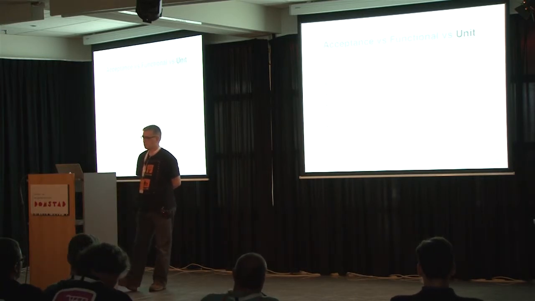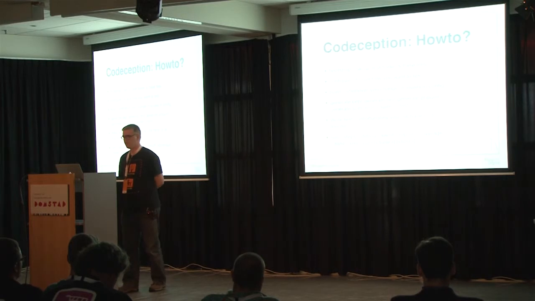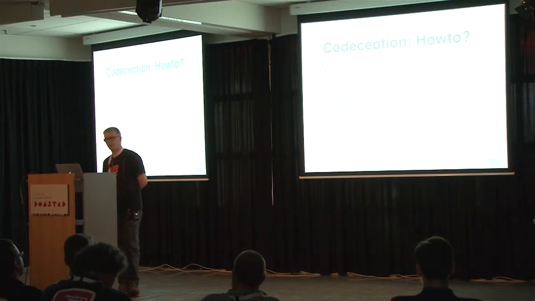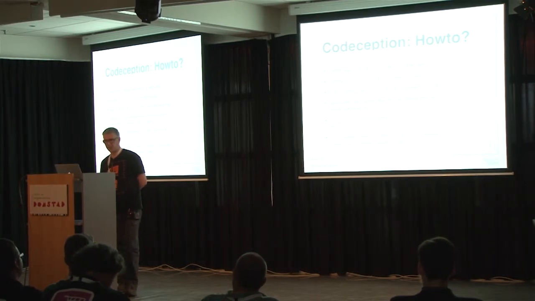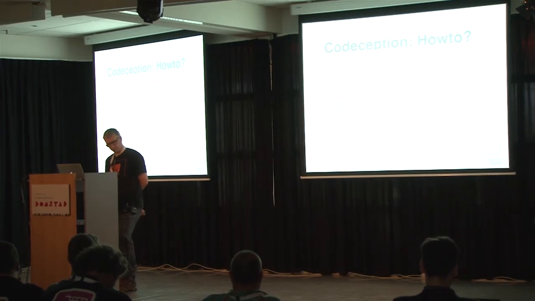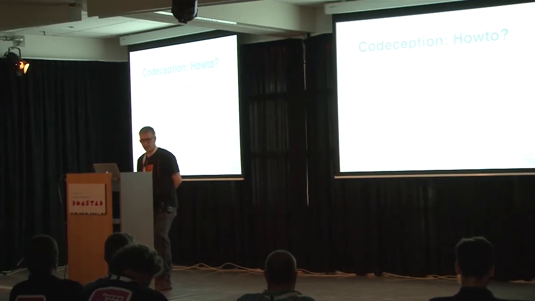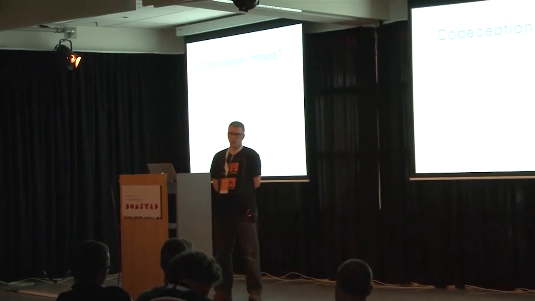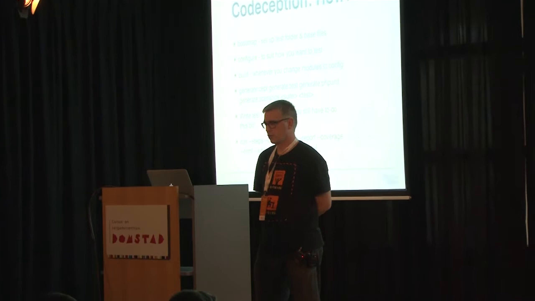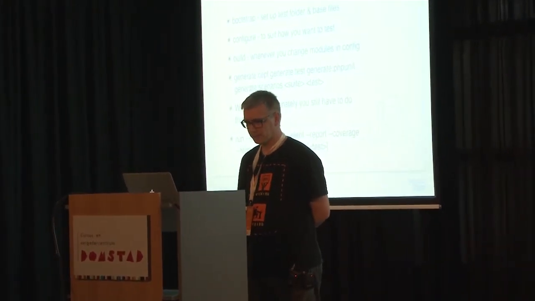So, Codeception then, how do you actually use it? We're going to do a live demo in a little moment, and so you'll get to see a lot of these things in action. But basically, you run the Codeception binary. It's a PHAR file, actually, mostly, and it will bootstrap, and that sets up a test folder, creates a codeception.yaml file, and just creates the structure around your project.